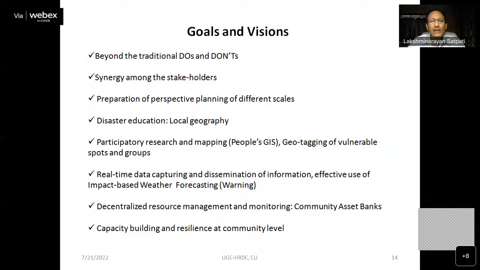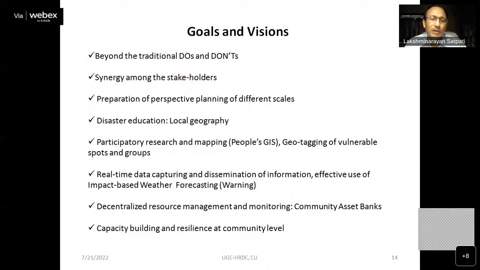Secondly, participatory research and mapping. The local people have something in their mental map and they understand in a different manner, individually or community wise. But there can be participatory research with the academics, the scientists and also the local people, because the local people must participate in the research for their resource as well as their risks, and create people's GIS. That does not always have to be machine based, it can be only paper based also, and the maps can be made in a different manner so that everyone can understand the meanings of the maps.